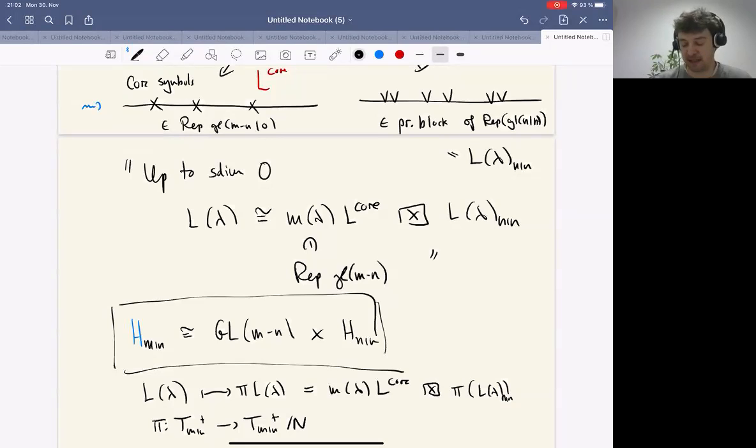what you see is basically this tensor product up to superdimension 0 has a Littlewood-Richardson rule in it. And you also have the tensor product rule from whatever the rule is in HNN. For instance, if you take M equal to N, when you don't have the GL term, you have a tensor product decomposition which is only very few summands. But as soon as you have an M different from N, somehow the Littlewood-Richardson rule kicks in and you see many, many, many indecomposable summands up to superdimension 0.